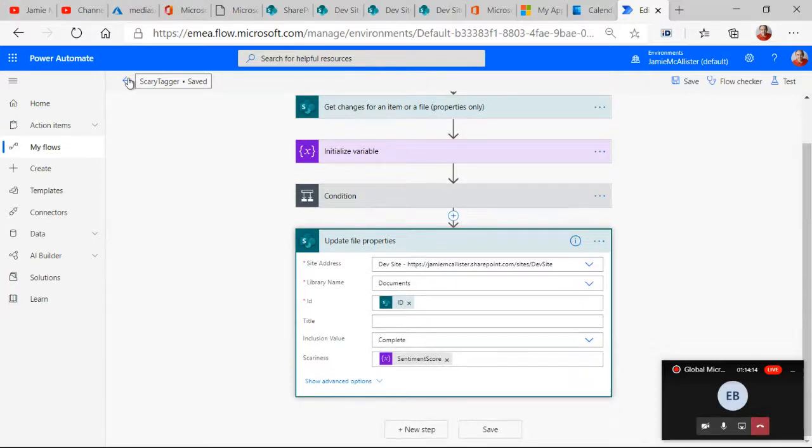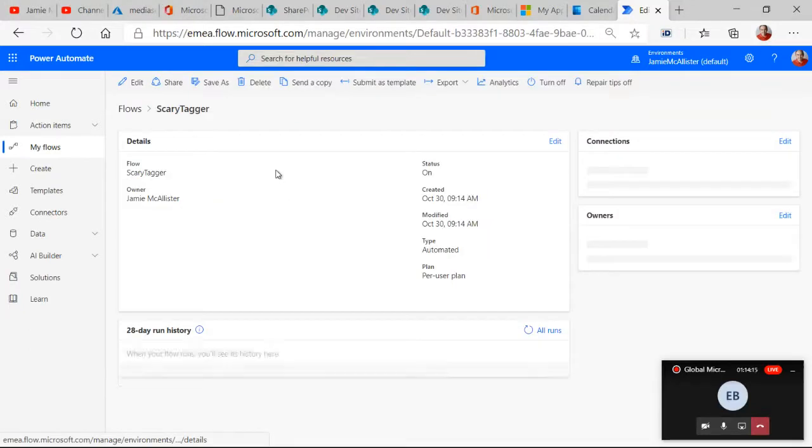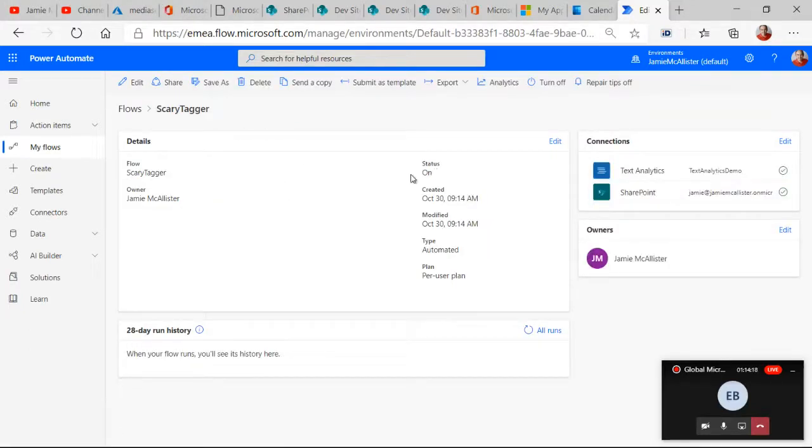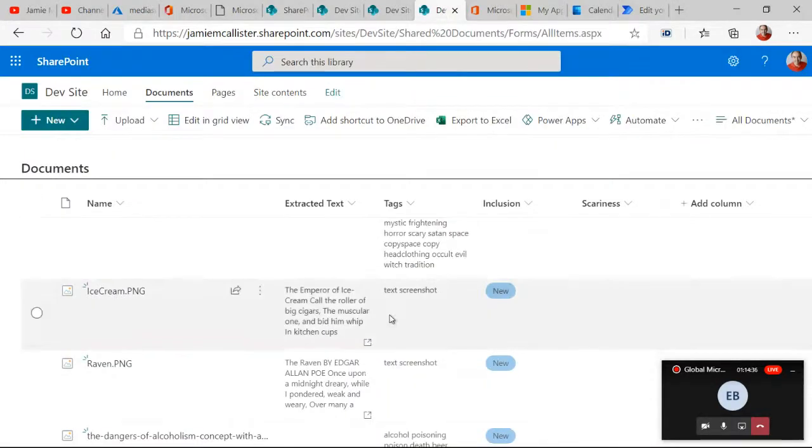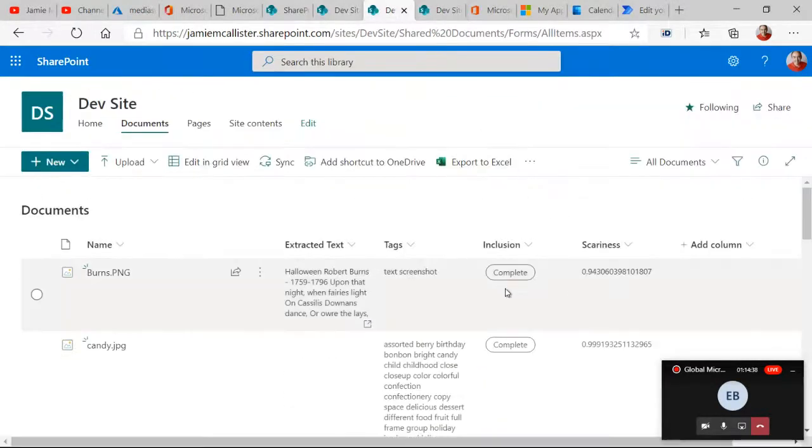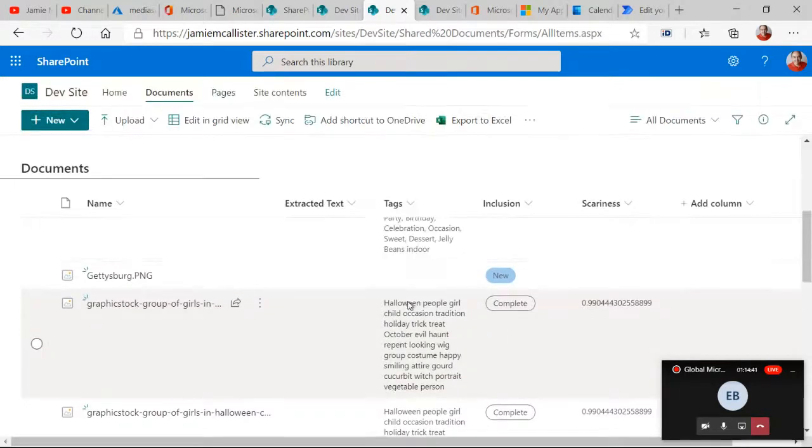And hopefully we're in business. So let's go back to here. This is on, and we seem to be in good shape. I'm doing this off screen, sorry. I've just turned off the other flow which I had, which did the scariness factor assessments here, so that we can see that our new thing works.